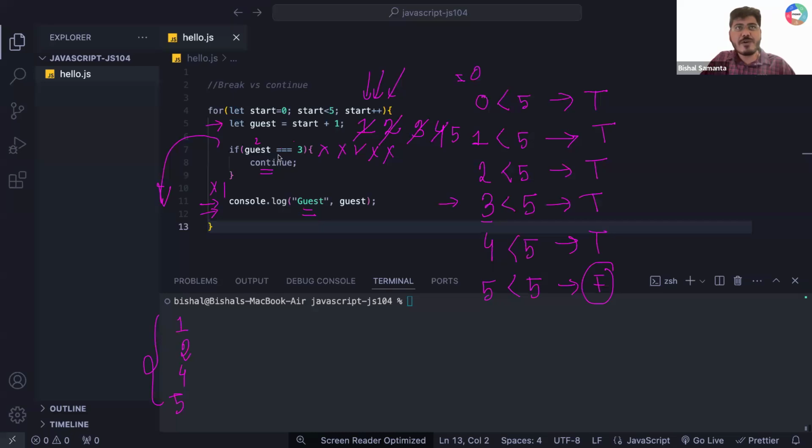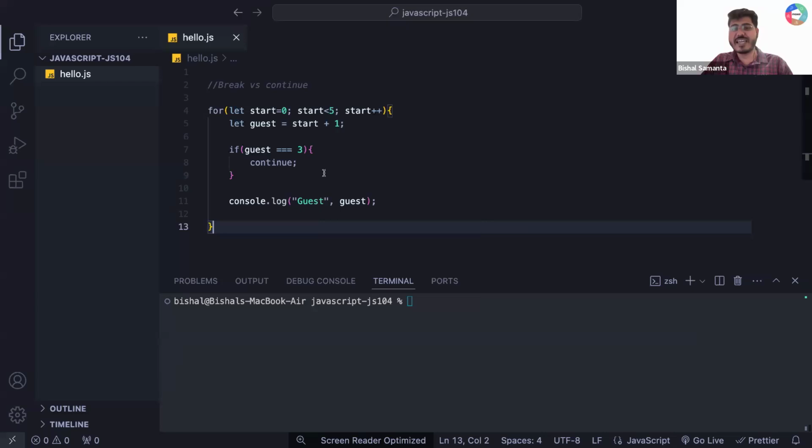Why am I using this triple equal to? You can use double equal to also. I just want strict checking. If my guest value is 3, this guest is sick, right? We saw this example yesterday, Millie, if you remember. If guest is 3, he is sick, I'm going to tell him, please wait, I'll take the rest. Guest 3 will stay at home, continue, so he is not going. Cool, sorted. I need everyone's response, guys. Clear? Break and continue. The concept is the same no matter if it is a while loop or a for loop, the way of execution will be the same, right?